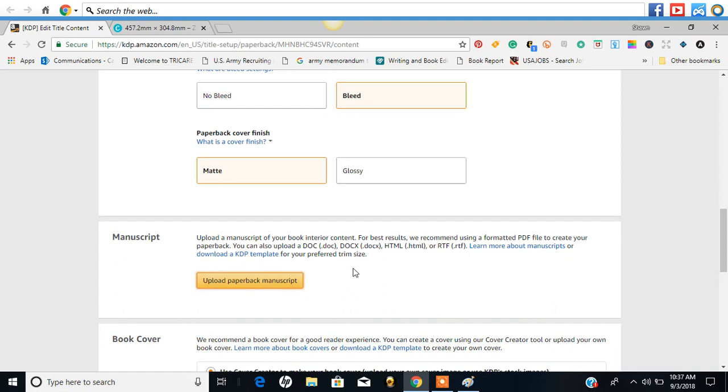So now I'm going to go ahead and upload my interior. Yes, it says manuscript because it used to be solely that we would only be publishing fiction, novels, self-help books, etc. But you know, us smart folks found a way around that.